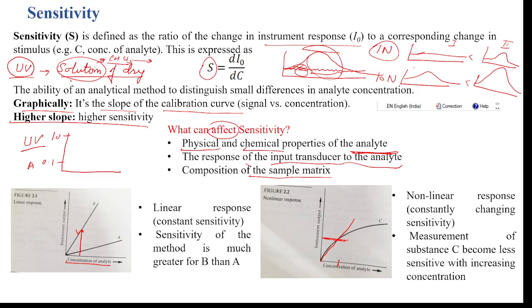After that we don't record any data utilizing UV, because, for example, at this condition you will get a peak like this, but if you increase the concentration it may be possible that you are going to get this, meaning the feature of the peak is going to be replaced, it becomes broadened, and it is difficult to analyze what is happening inside the sample. So selecting the instrument based on sensitivity is also very important.